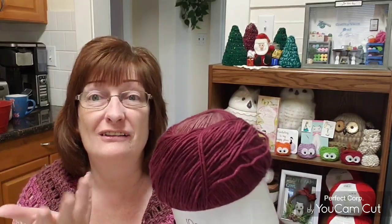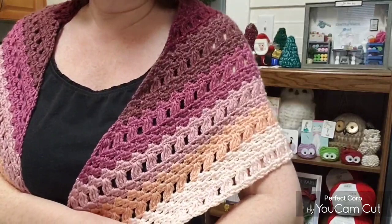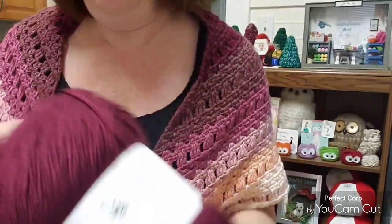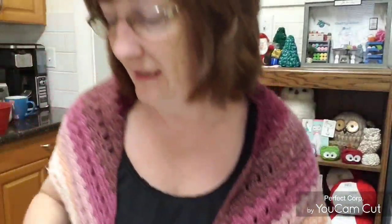I wish I could send you all one of these. There's 547 yards in just one, and I used the whole thing to make this. I did dig into another ball, not this one that I'm giving away, to get the light color out just to finish off this last row. But the person who won this does not have to make this, of course. You can make anything you want. You can give it to a friend if you'd like to bless a friend with this. You can do whatever you want with it.